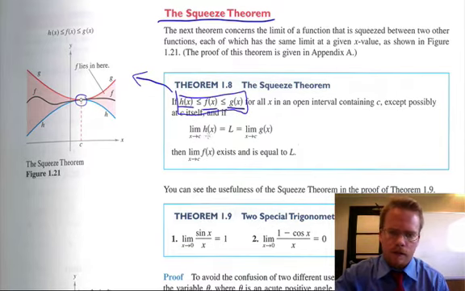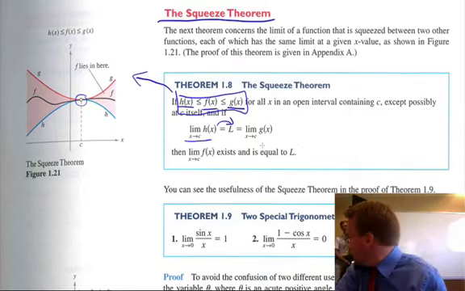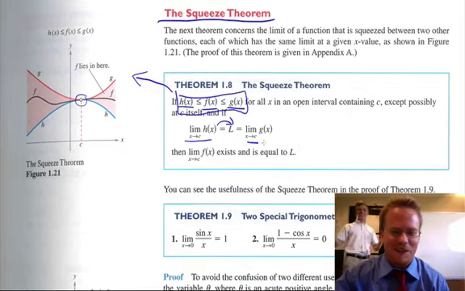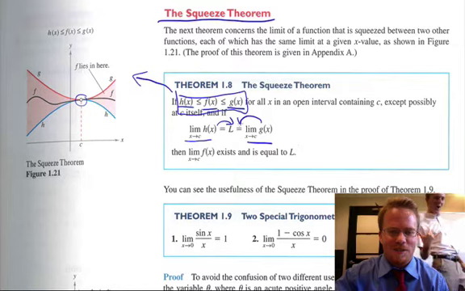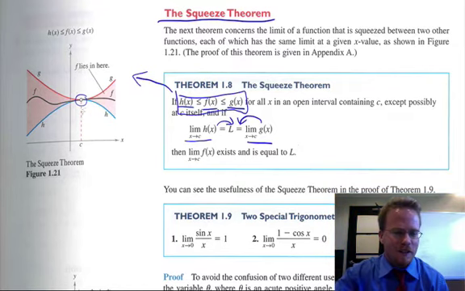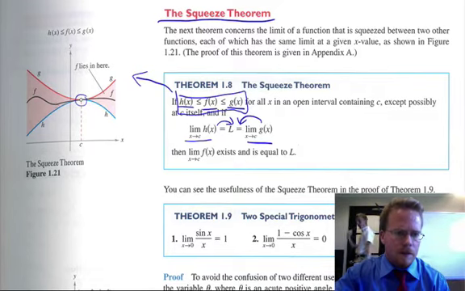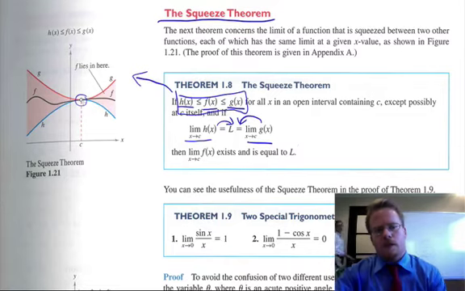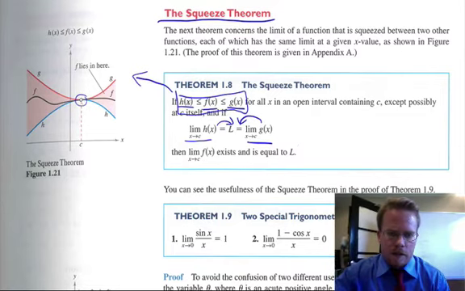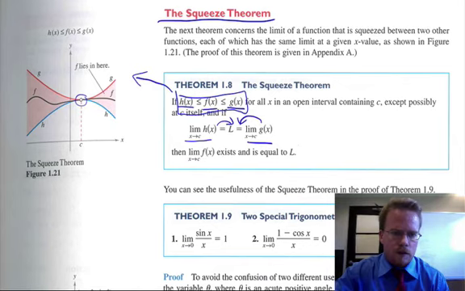So then if we can find the limit of h of x and show that it's equal to one value L, and then we can find the limit of g of x and show it to be equal to L as well. And look here in our graph, we can see that, okay, well, visually g of x's limit appears to be this value and h of x's limit appears to be this value. Now because f is always between those two, we've set up that condition in the beginning that f is always between these two functions. Therefore, the limit as x approaches c of f will also be that same point.